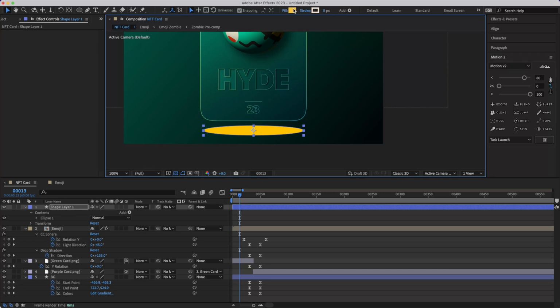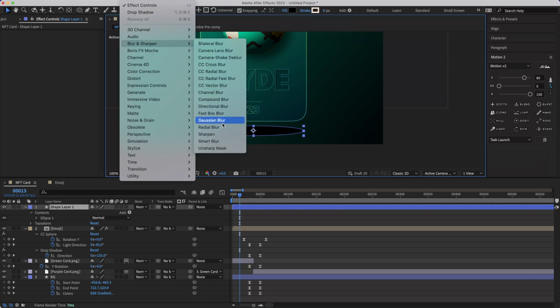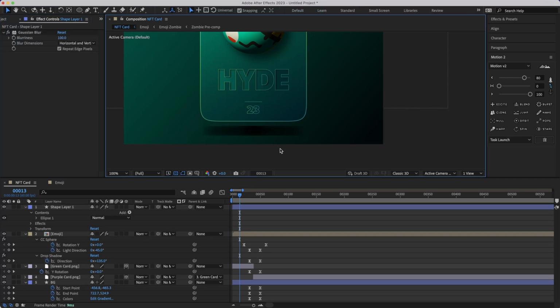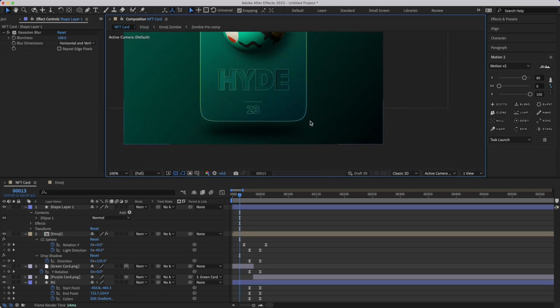And of course, since it's a shadow, it needs to be black. I'll click OK, and now I will blur it, because that's the whole point of a shadow, right? So I'll go to effect, and I'll go to blur and sharpen, and then there's a thing called Gaussian blur, which is like the default blur. So click Gaussian blur and give it a large value. Let's see, maybe 100. Okay, you see these things are getting cut. It's because of one single thing, which is repeat edge pixels, right? Because of which it's becoming ugly like this. That is not how it's supposed to be. Just uncheck this, and you have the shadow just like you want.